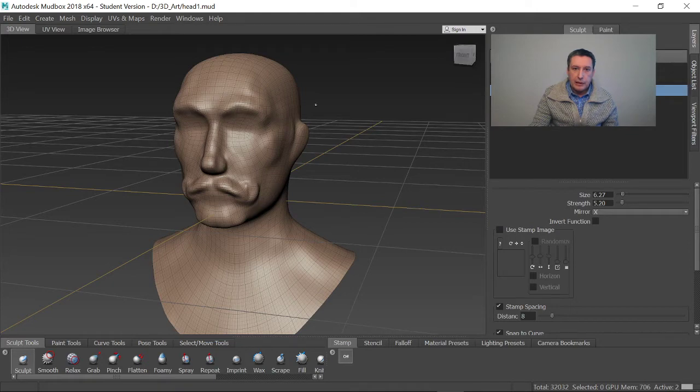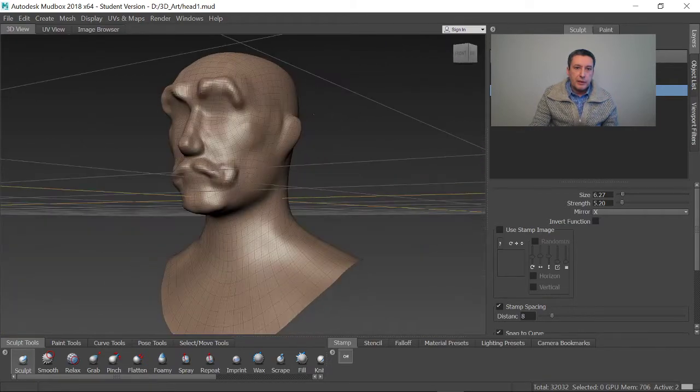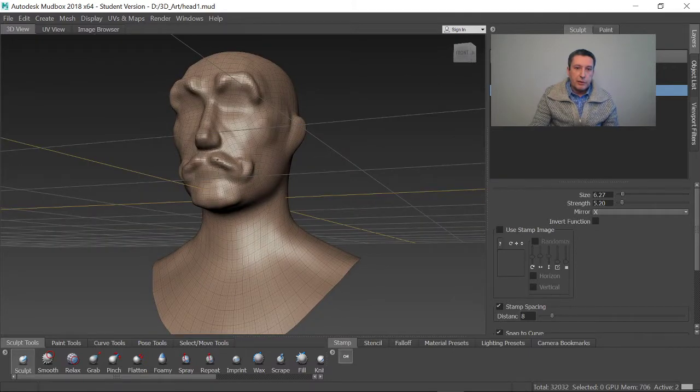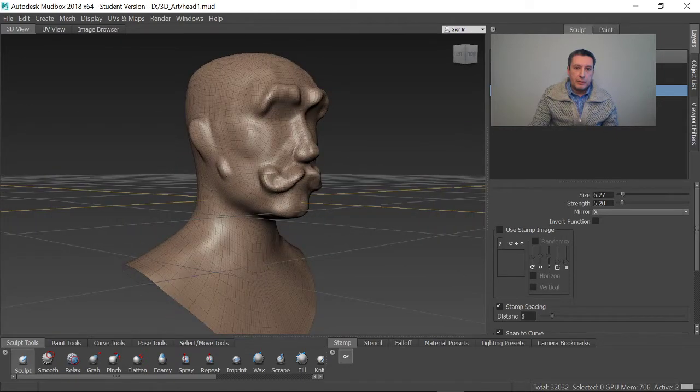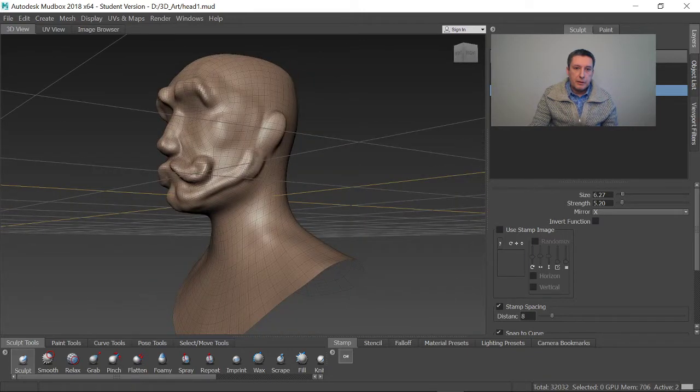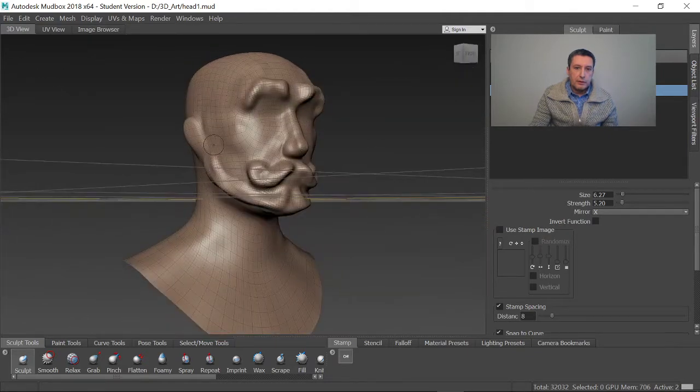I have to be on the right layer. Same concept as in Photoshop, you have to be on the right layer. You see? So we give him eyebrows, something like this. And we're going to strengthen the mustache, something like that. Maybe we're going to give him something like this. Right, so it's starting to look cool.